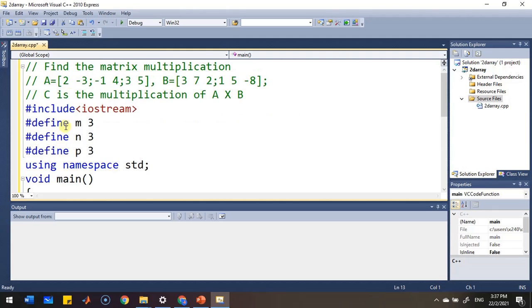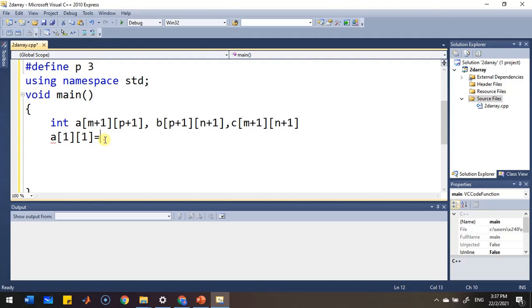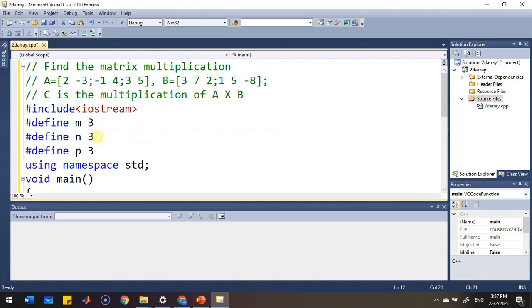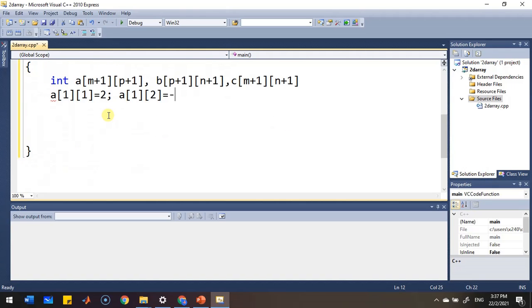So what is my element A11? 2, and then A12, which is -3.